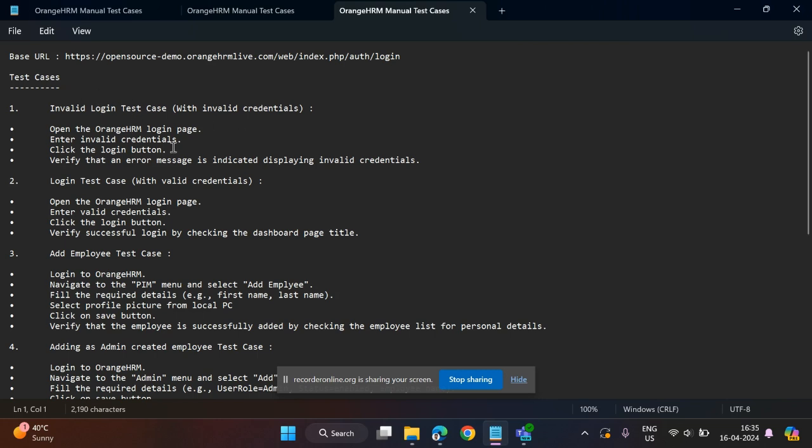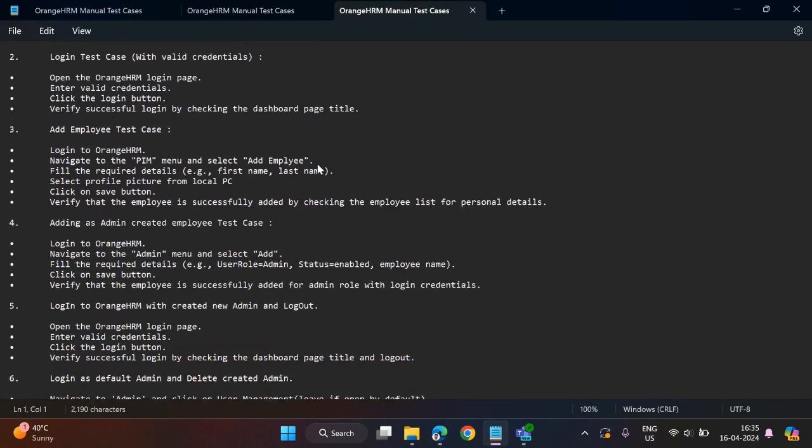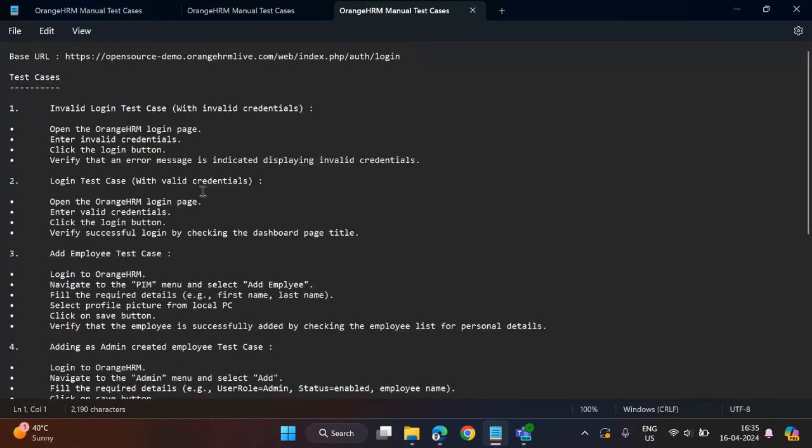So these are the manual test cases for it, and I'll also be executing the same in the automation code. This is the first test case I'm going to test, that is, with the invalid credential. We need to try to log in to the website, and then in the second case we will go with the valid credential. We'll try to log in, and we'll check that the dashboard page is appearing, or whether we are facing any issues while providing the valid credential.